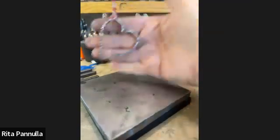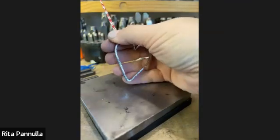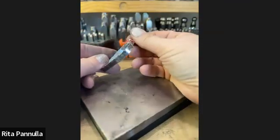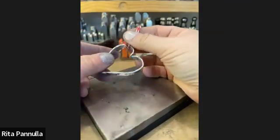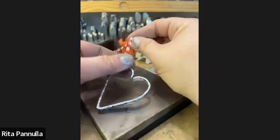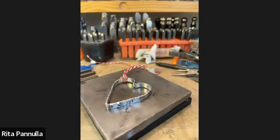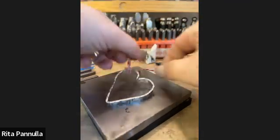And that's it. There is my gift tag that could double as an ornament, or it could just be a gift tag. But if you're putting this much love in, I guarantee you it will be kept for years to come. All right, and you could also get a little bit fancier.